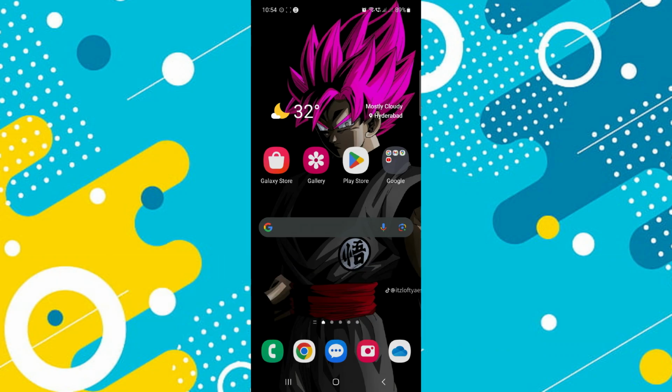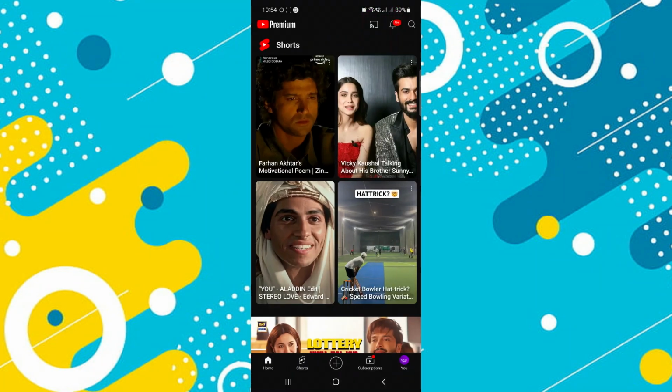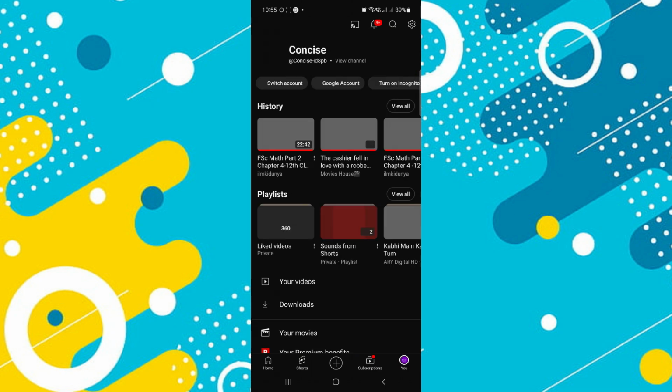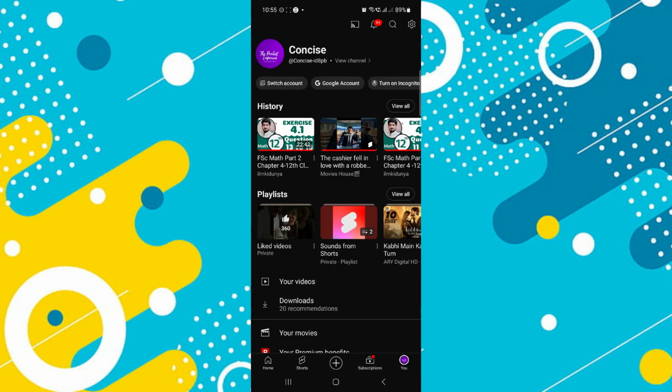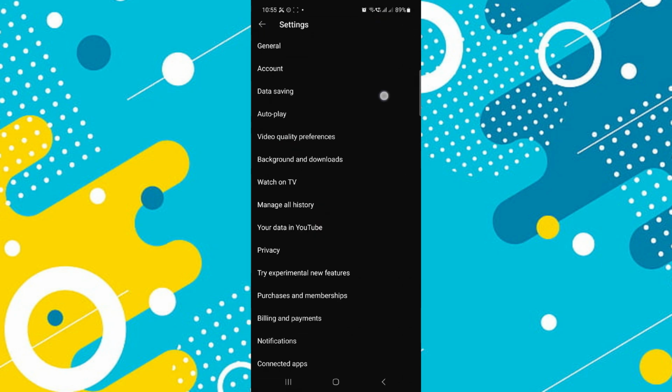So you no longer want to be a part of a YouTube Premium family and you want to leave it. Well, all you need to do is to open your YouTube app and make sure it is updated to the latest version available. After that, go to the bottom right and click on the New option. And then go to the top right and click on the gear or cog icon.